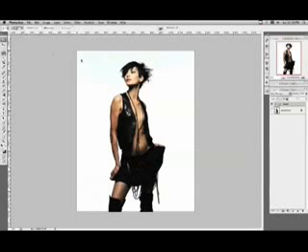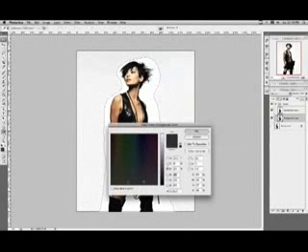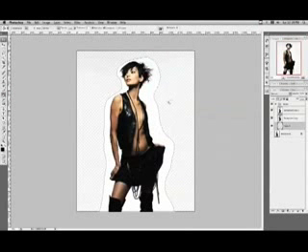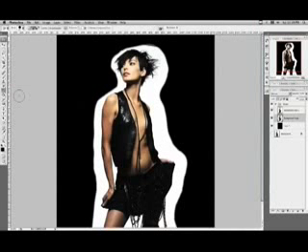So now this is another part where it's going to take you a while. You're going to select everything that is white that is not this model, probably with a selection tool first, it's quicker and easier, and hit delete. Then make a new layer, make it black, or whatever color your picture isn't in, and this way you'll be able to see much more clearly what still needs to be removed.